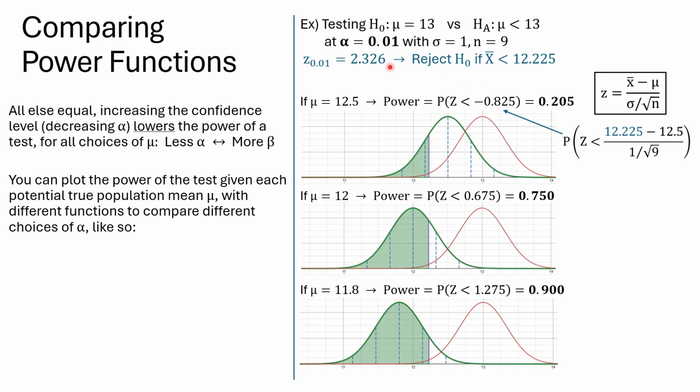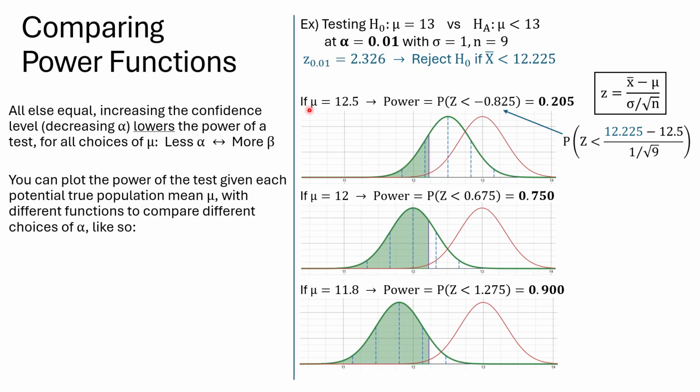So here, remember, we're doing this test. When we do a hypothesis test, we assume the null hypothesis, so we'll assume the mean is 13, and then we'll take all the sample means we could get. This is the sampling distribution of the sample mean, and then we're looking at what value of the sample mean has a z-score that is 2.326 below the mean. So that is right here, it's going to be 12.225.